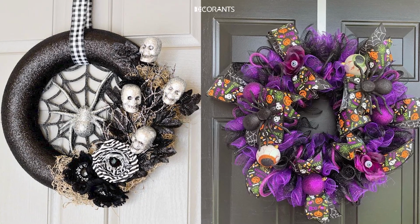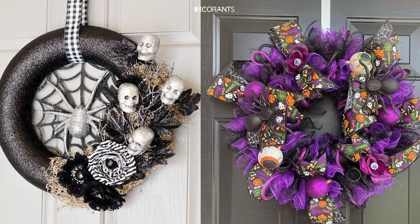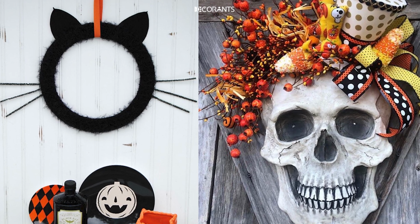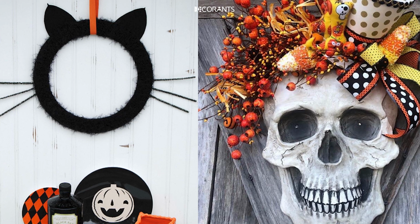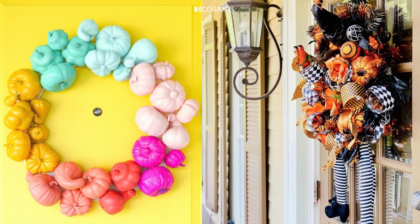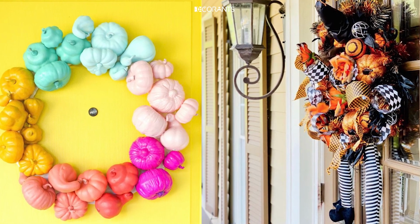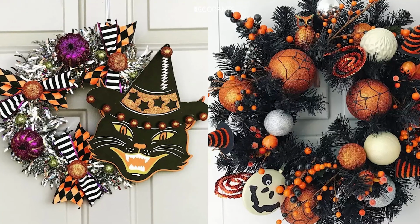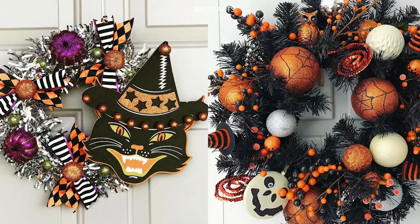Meanwhile, one made of candy corn, gingham bows, and googly-eyed ghosts evokes lighthearted fun, nostalgia, and childhood memories of trick-or-treating with pillowcases and glow sticks. Wreaths also give you a canvas to reflect the mood you want to create, whether you're imagining a witch's cottage hidden deep in a misty forest, a haunted Victorian manor echoing with ghostly whispers, or a vibrant Halloween carnival full of laughter and games. In just a few decorative choices, you can capture an entire world in one circular frame.